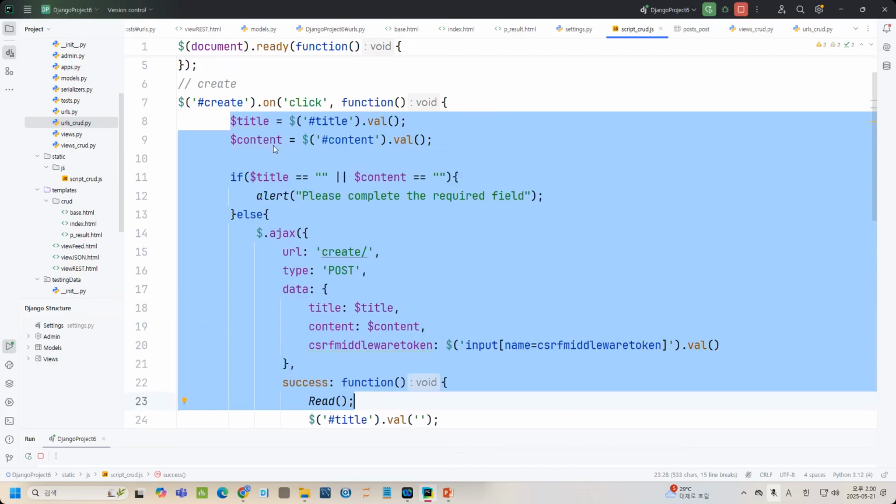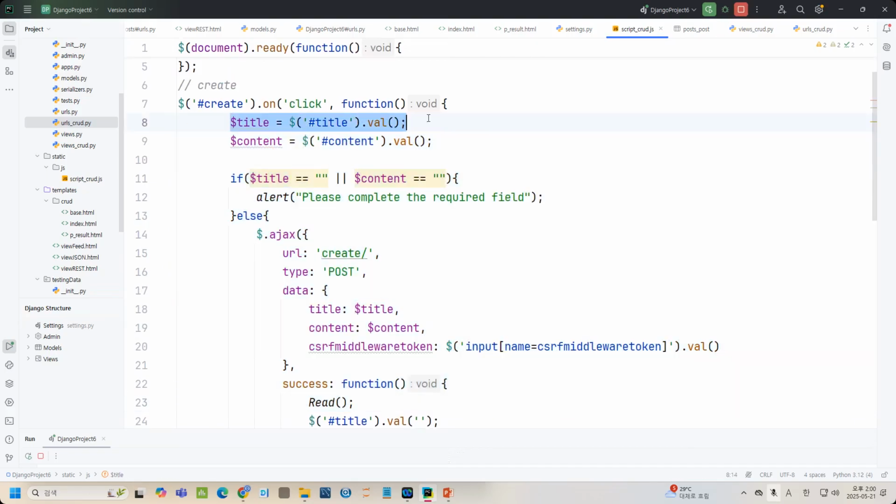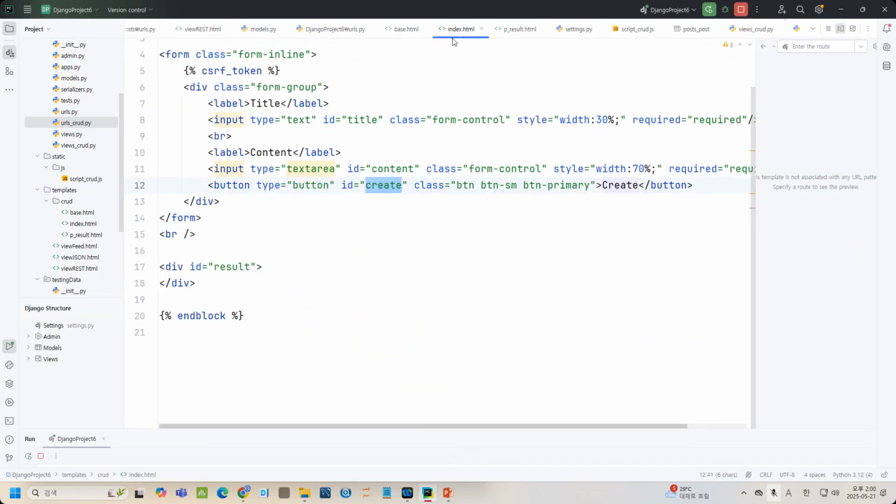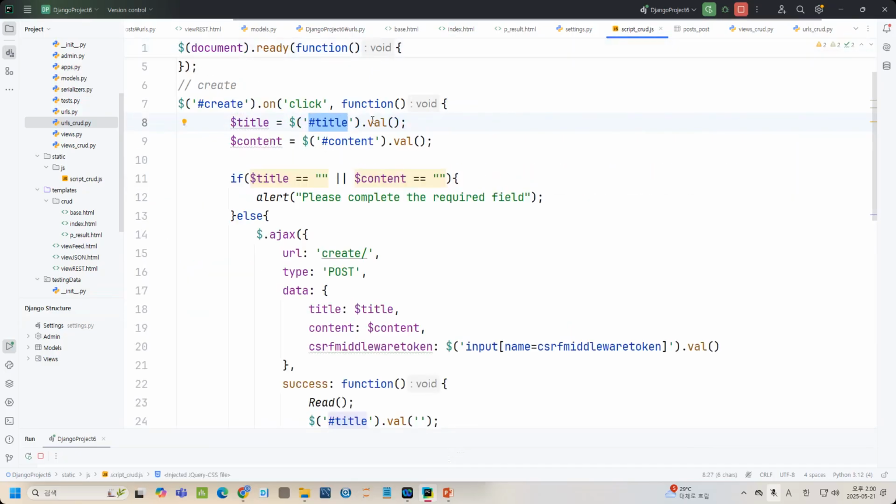Now you will see the title is from the ID title. So where is the ID title? The ID title is from this one. And then I want to get the value.